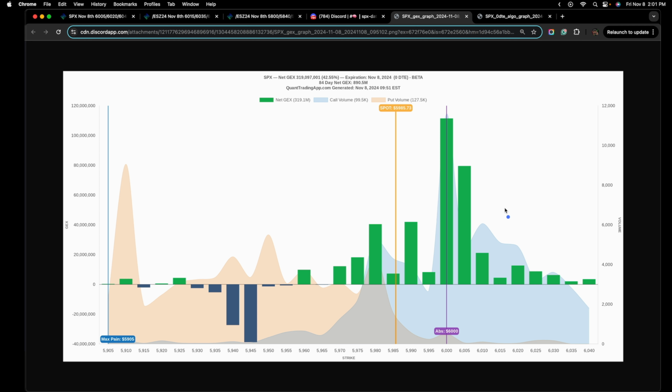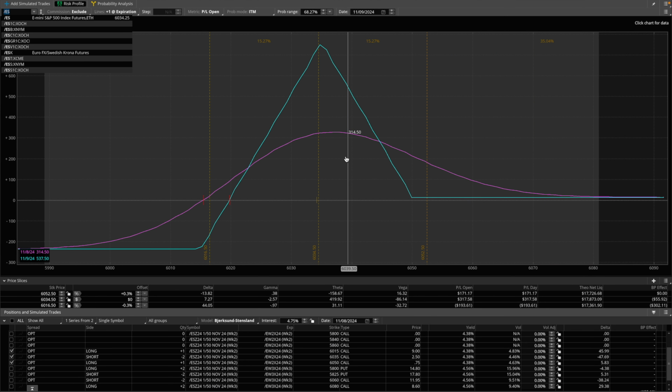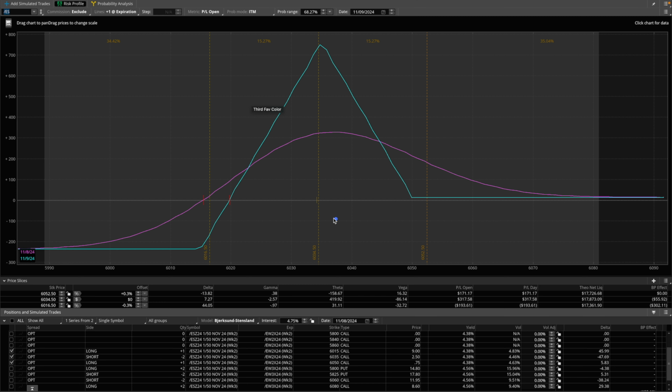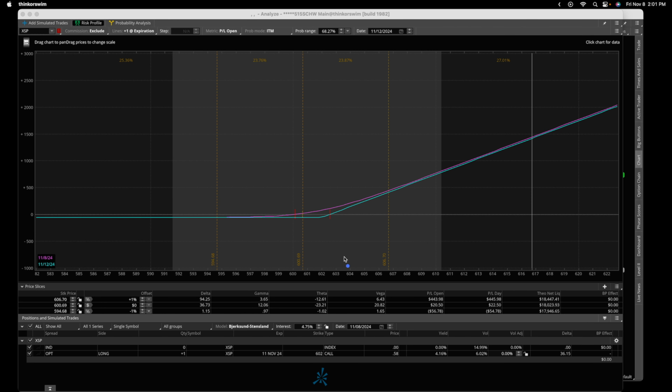But because we're at all-time highs and there's no previous resistance, there's always the risk that the markets might go higher or further than you expect. And that's why I would structure a butterfly like this. As conservative as it might be, I'm going a little bit further than where I think it's going to go by targeting 6035 on the ES, but I'm eliminating any risk to the upside once I close out the other SPX butterfly. And then at the same time, there is this XSP call that has no risk to the upside.